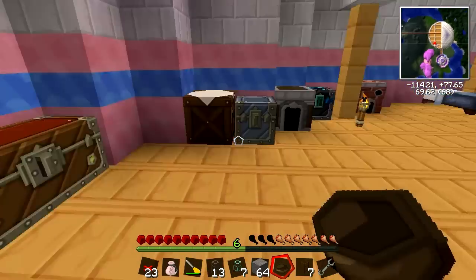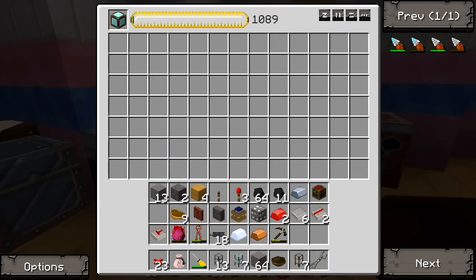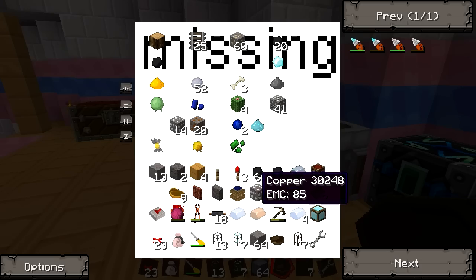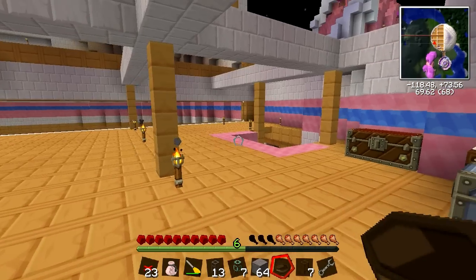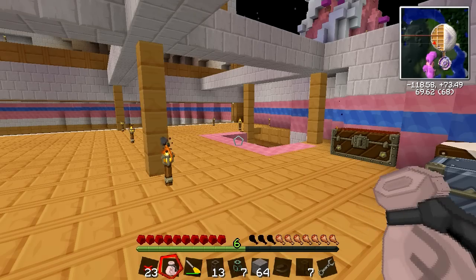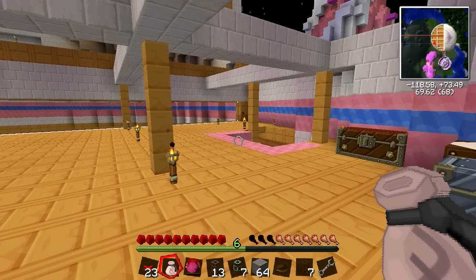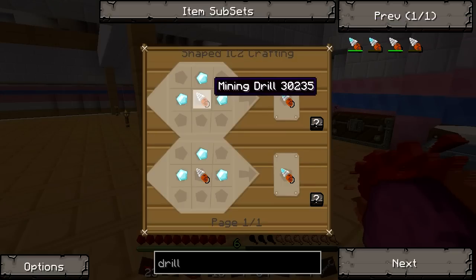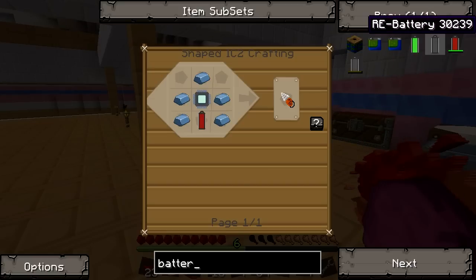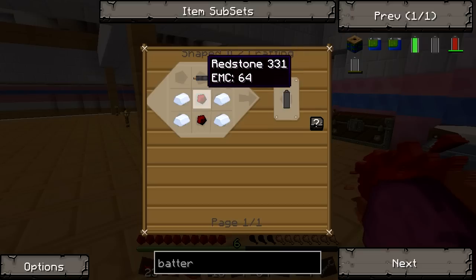Ignore me, please, zombie. Please ignore me. Let me see. Tin. It's a lot of tin. I got cables, don't I? Yeah, I got plenty of cables. Where's my philosopher's stone? Excuse me. Drill. Tin. A battery is. Oh, come on. Not being able to remember stuff is going to be the death of me.